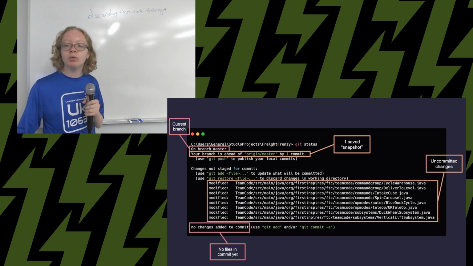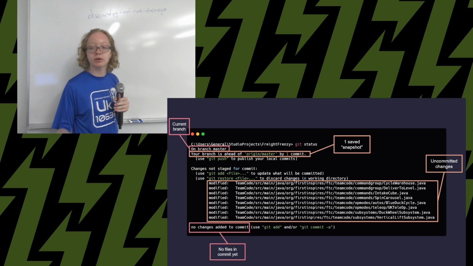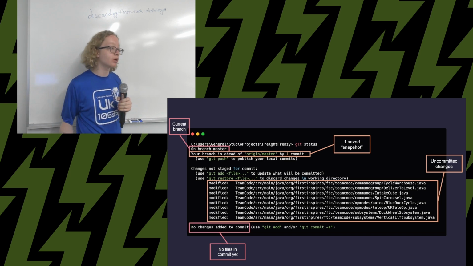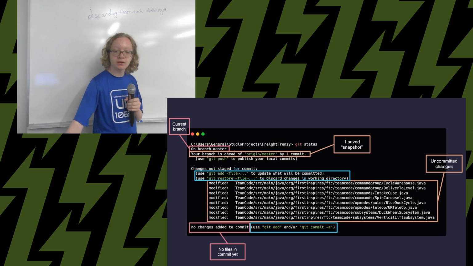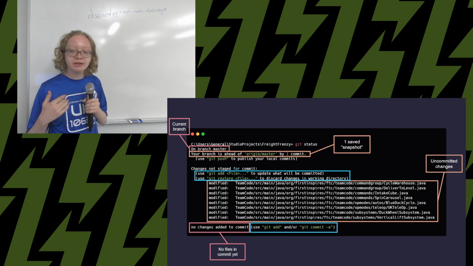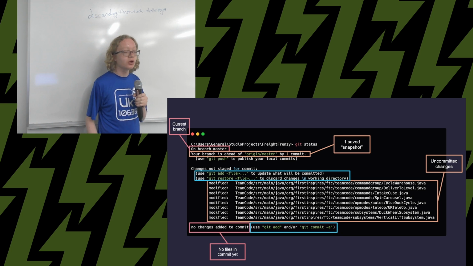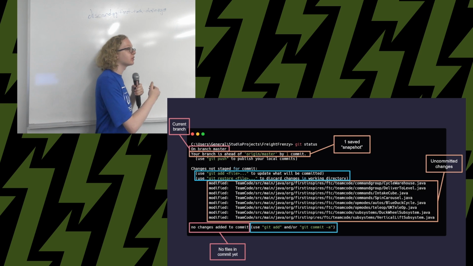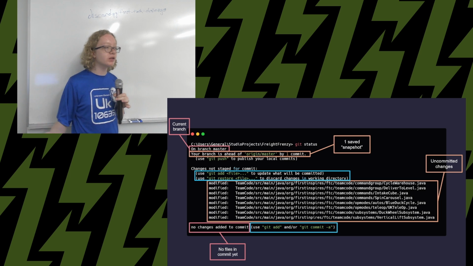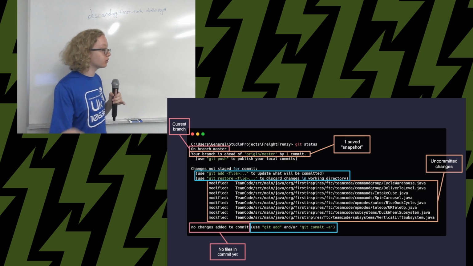So let's say we are happy with what cycle warehouse code and our intake cube code does. We can add those to the index, and then we can commit that. Or let's say we completely mess up our cycle warehouse code. We can run git restore, and it'll revert that file back to its last known saved commit. So you always can work, and if it fails, you can always revert.